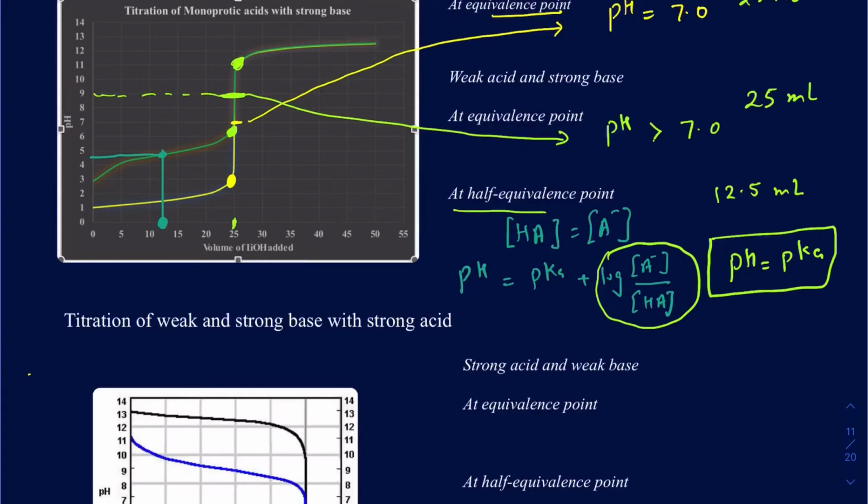So at half equivalence point, from the graph, you can figure out the pKa. At this point right there, that's going to be the pKa of that particular weak acid, which, if I roughly look at here, is somewhere around 4.5, I would say. So if your pKa here is about 4.5, then what's going to be the range of your buffer solution? Well, I'm looking at anywhere between 3.5 and 5.5. So if I draw another line here, starting maybe right here and then going all the way up here.